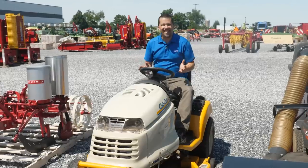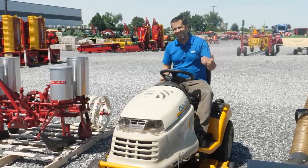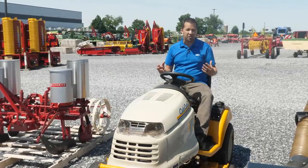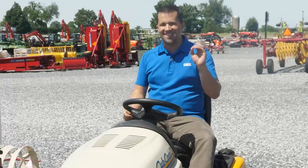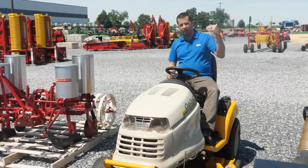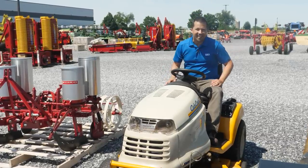So with subcompacts taking over garden duties and zero-turn mowers mowing grass much more efficiently, the popularity of the garden tractor just keeps declining. There are still a handful of companies building them — Cub Cadet, Kubota, and Deere still make these big expensive complex garden tractors — but we've seen their popularity decline significantly. Today we would sell subcompacts almost 30 to 1 compared to garden tractors. The price jump from a diesel four-wheel-drive garden tractor without a three-point hitch up into a subcompact tractor can be as little as $2,500 for a much more capable machine.